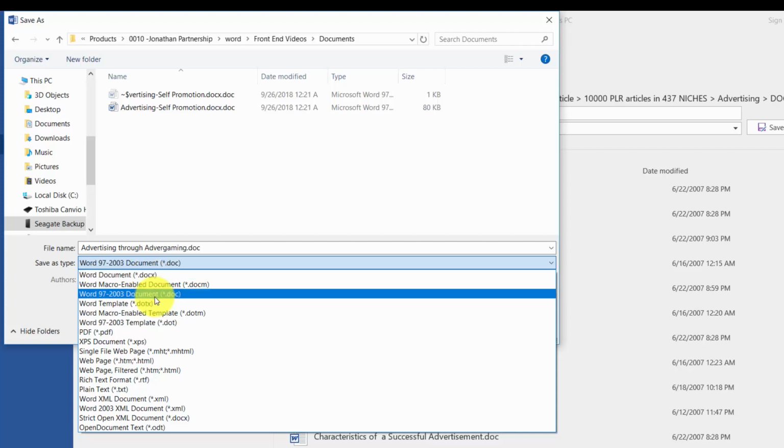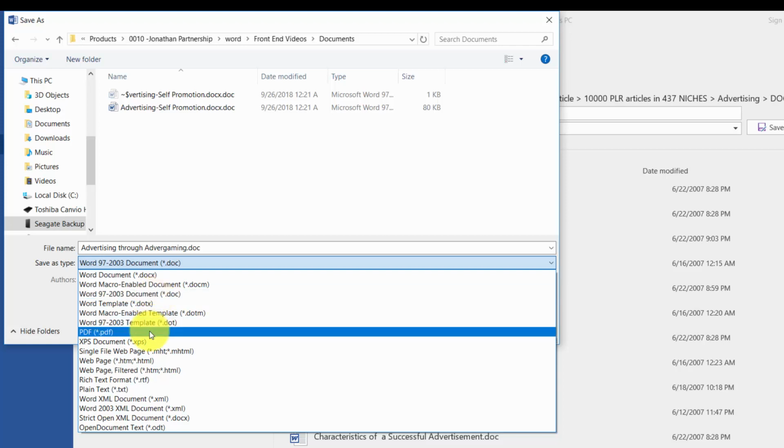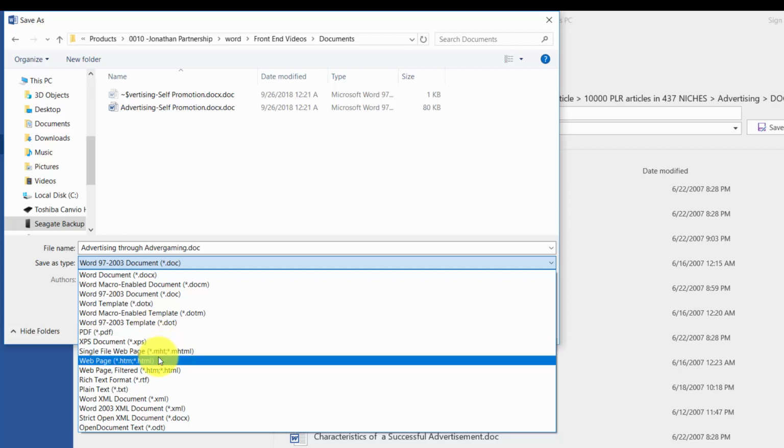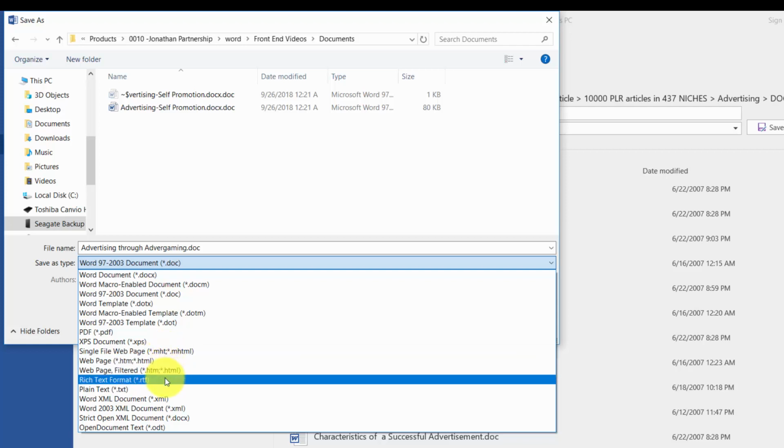You may also see available to you a doc file, and this is the older style Microsoft Word document. You can save as a PDF file, and this is obviously the Adobe format. You can also save as a web page, and typically you would be saving as a HTML file. This will allow you to upload what you have to your server as a web page. You can save as an RTF file. Now, the RTF file will be a transferable extension that you can use in other applications.